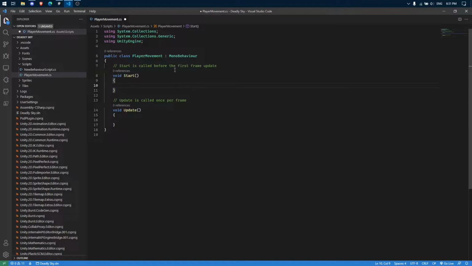So it is actually important that when you create a new function or a new method, you don't name your method start or update or other Unity event functions, so that Unity doesn't get confused and call the wrong thing. That is also one thing to keep in mind. Do not create a function that is named the same as a Unity event function.